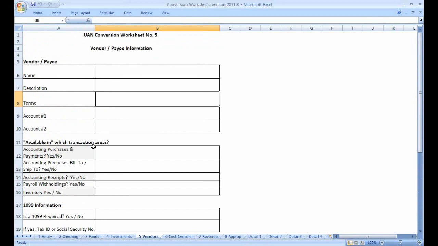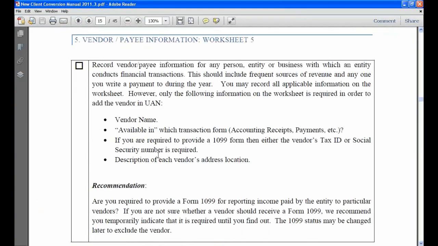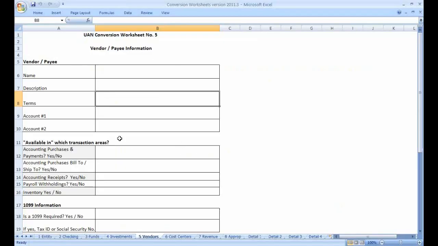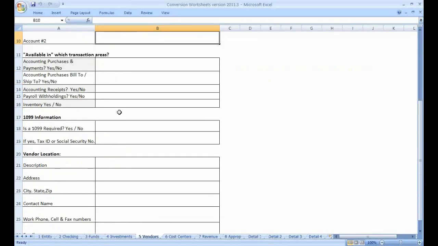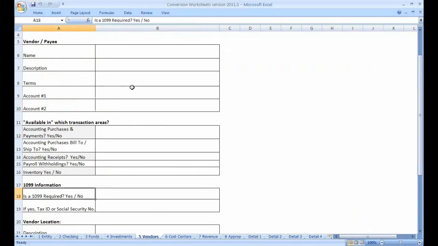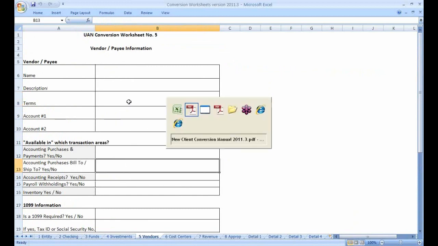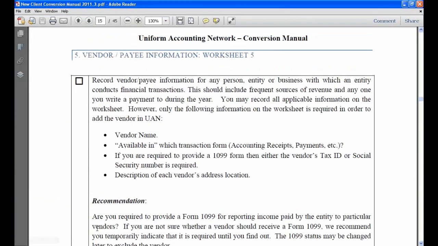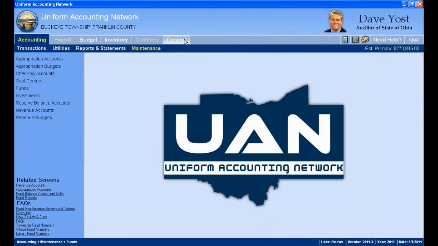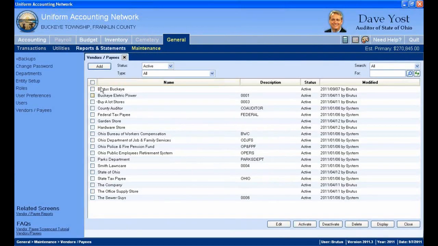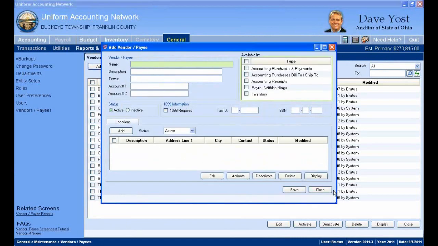In some cases, it might be good to type all this in a spreadsheet. If that's helpful for you, then you have a worksheet to prepare all that ahead of time, so you can just input it into the UAN system rather than gathering it from different places at the time. You may already have something that lists most of this information. If so, you just need to select the parts that apply that are different than in UAN, fill in those amounts, and attach them to your other paperwork. It's just for your convenience. Again, we're talking about this section in the software under General Maintenance, Vendor Payees, and all those fields correspond to what you have here.